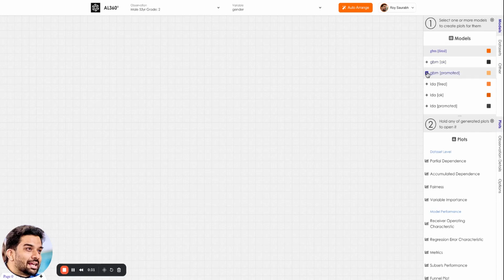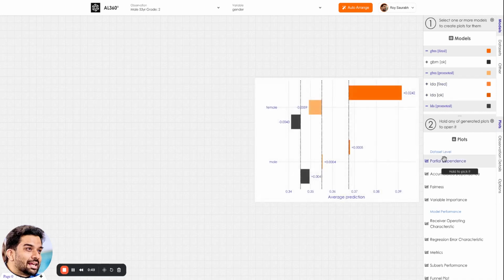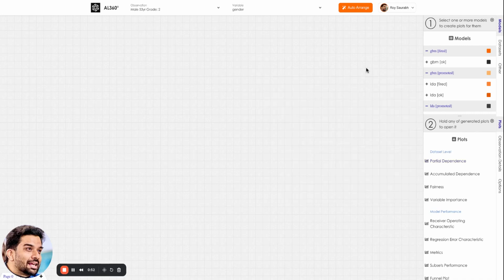So in this case, we are using a use case of HR promotion models, of which gradient boosting machines, GBM for promoted, and LDA are two models which we are comparing for the HR data sets of employee classification, which we are then going to compare at all three levels, which is at the dataset level, at the model performance levels, as well as at the fairness metrics level, which is again quite contextual.